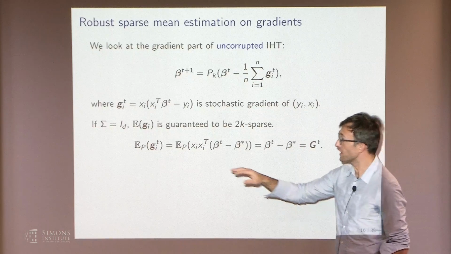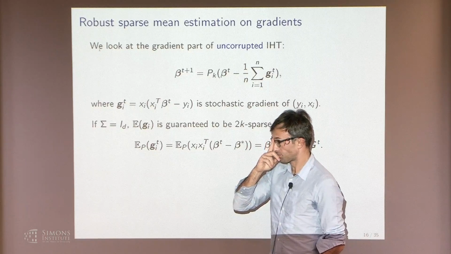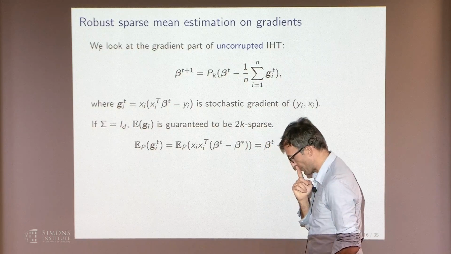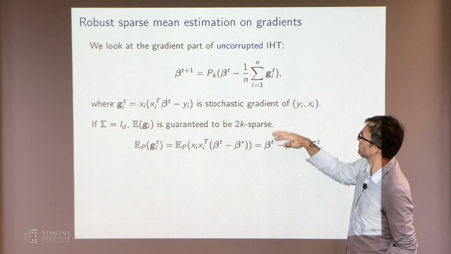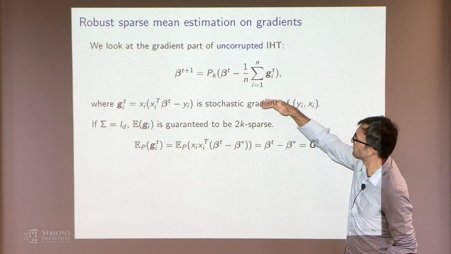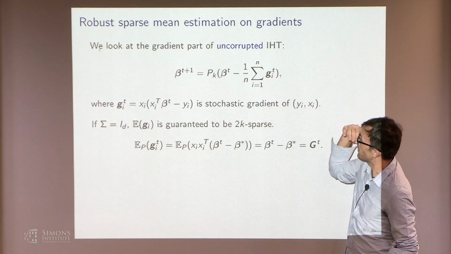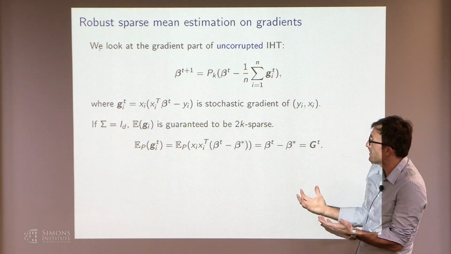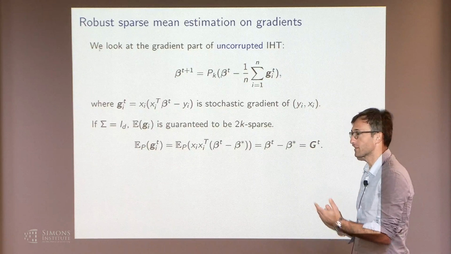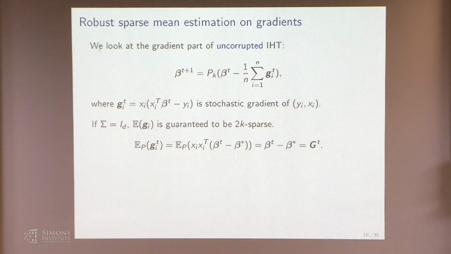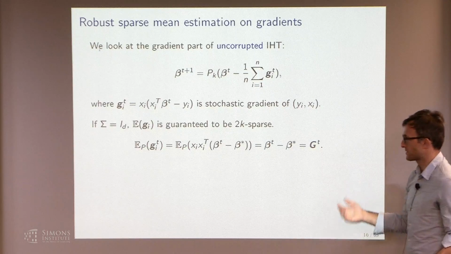Yes, you might get infected by them, even if the solution at the end of the day is sparse. So I need to know that in expectation my update is sparse at each step, because that means that what I'm basically trying to do is estimate the sparse mean of a bunch of vectors. That's the reason, because the key technology that I'm using is this robust sparse mean estimator.